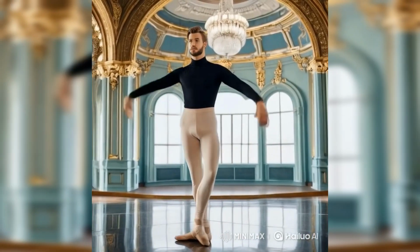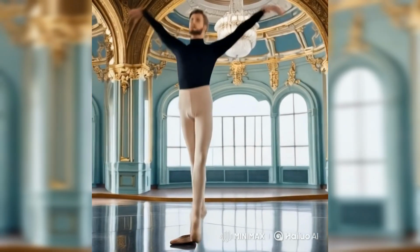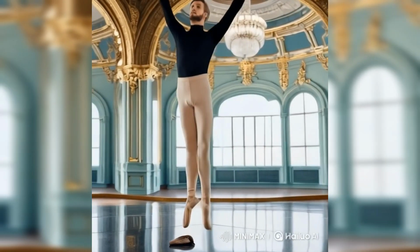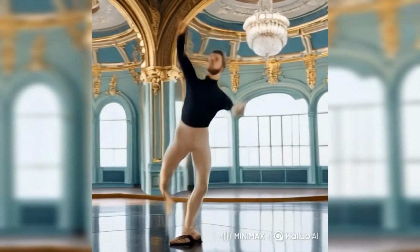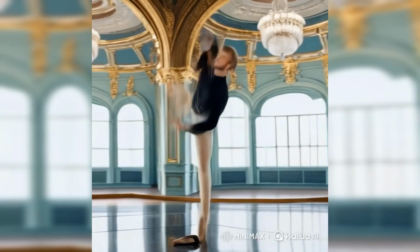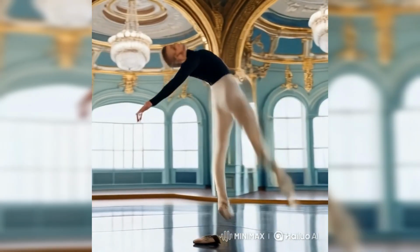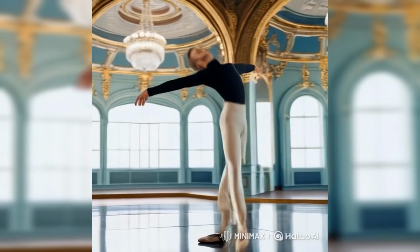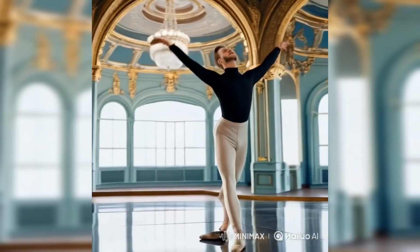So let's start at the base. The root chakra, or Muladhara, I think it was. Yeah, Muladhara. What kind of data is it looking at there? So for the root chakra, which is all about feeling grounded and stable, the app's going to be looking at heart rate variability, or HRV. HRV? Yeah, HRV. You can think of it like the tiny changes in the time between your heartbeats. Oh, okay. And that can show how well your body handles stress. Interesting. It also looks at skin conductance.